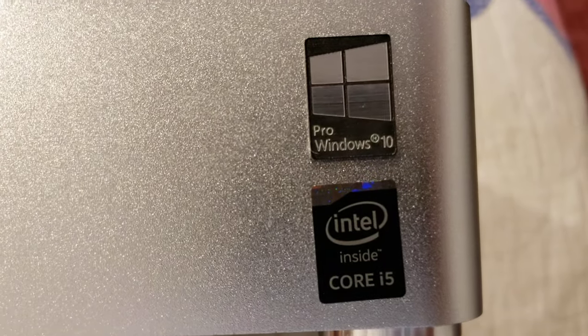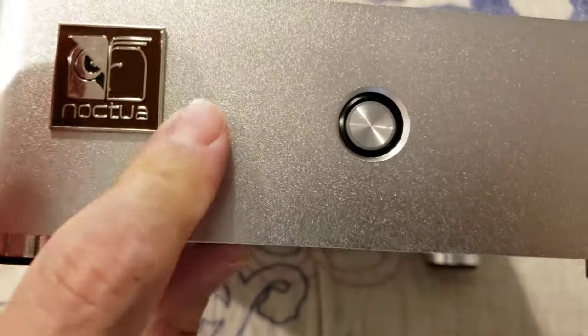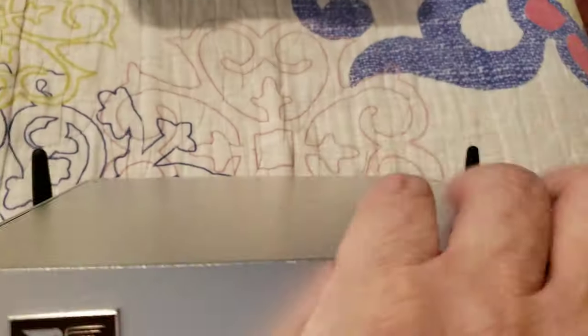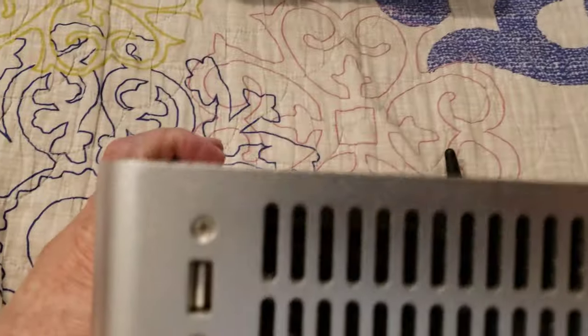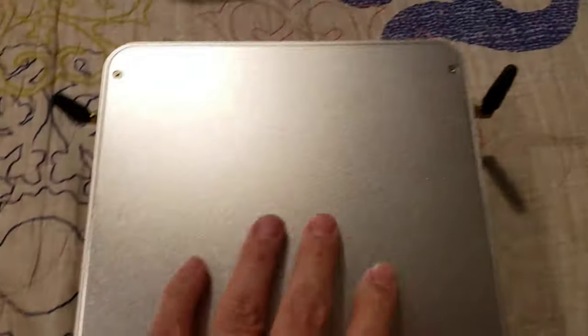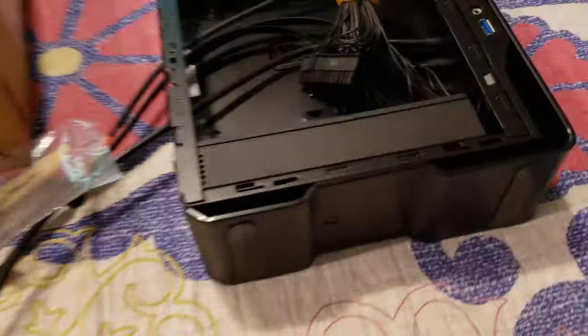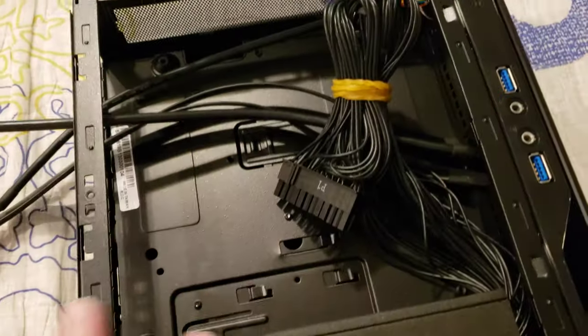Yep. I ordered the stickers right here. Windows 10 Pro. And this one is from the MacBook. You've seen me play around with this case. And it has this on the front. Well, I'm doing a review of it. Anyways, I'll open it up for you guys and light it up for you guys. But this is all about this case right here, right now.